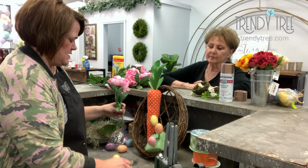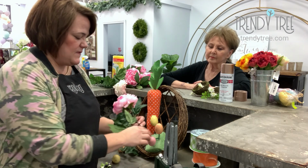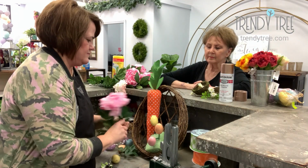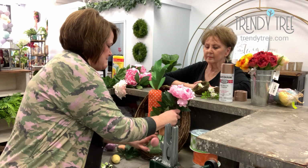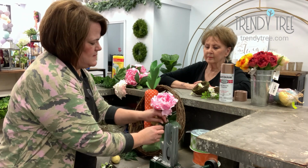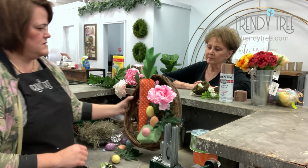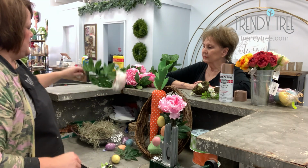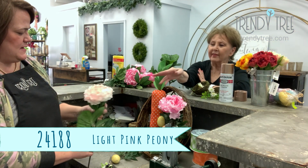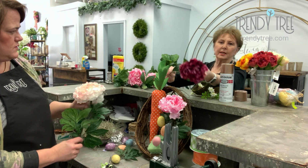Perfect. So I'm just going to cut off with my wire cutter this extra leaf, and then I think I'm going to do it on the steel pick. Yeah, I think that's good. It's got the 2 leaves here. So pretty. I love peonies. This one is, I think, just called pink, and that one is called light pink. We're not going to use it in this project, but it also comes in a dark pink.